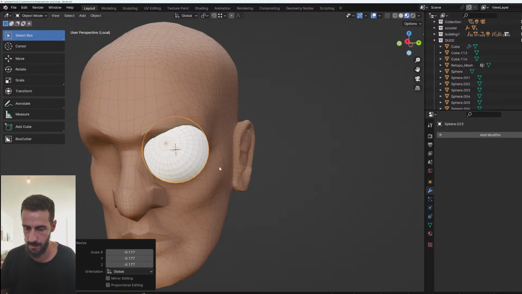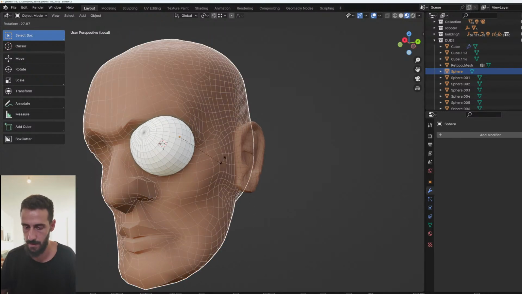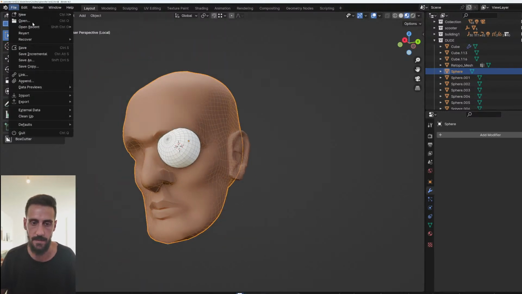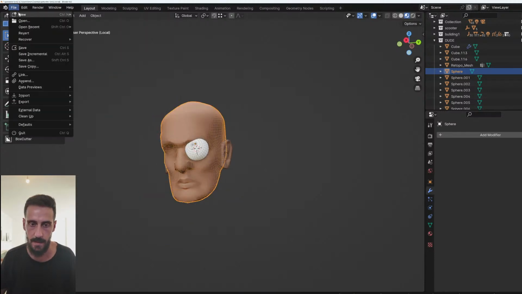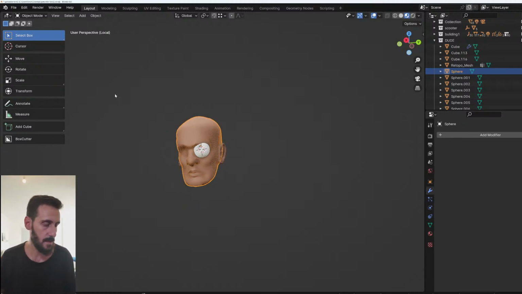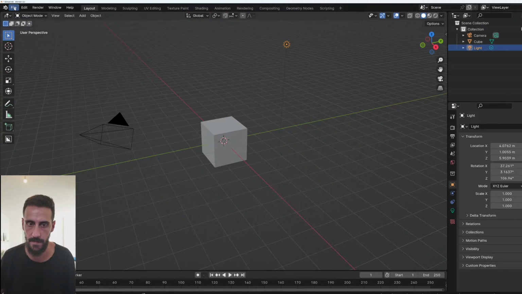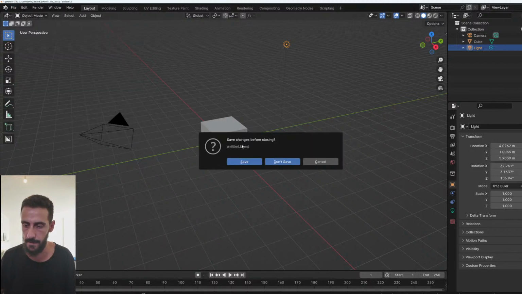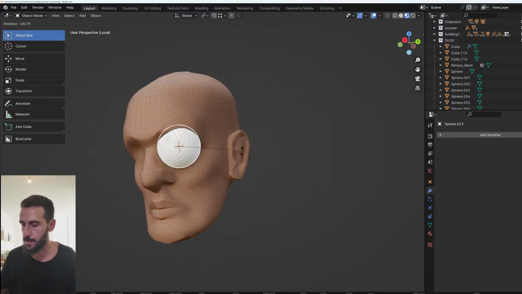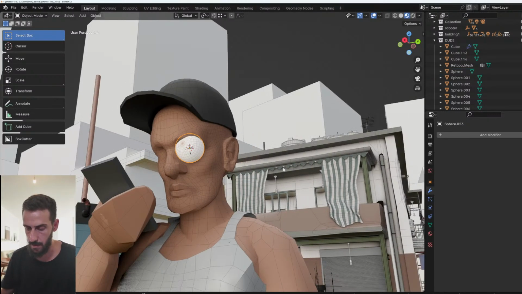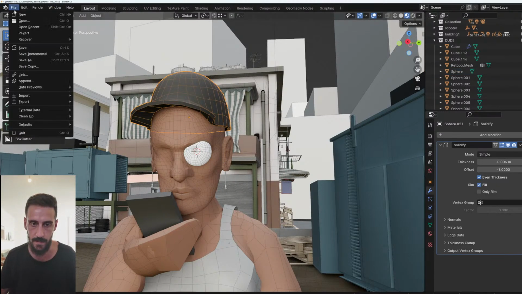Why is my transforms locked? Save, open recent, let's open it again. Let's make a new file. Don't save. I'm gonna open it again. So my transforms for some reason are locked, and the whole thing is not working well.